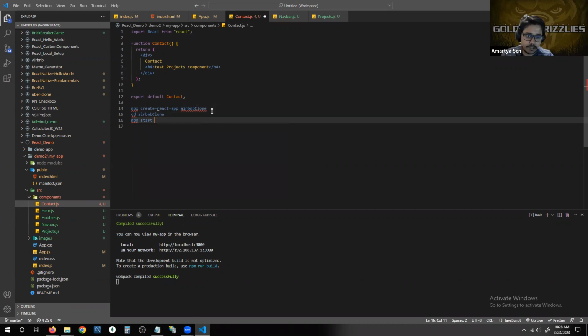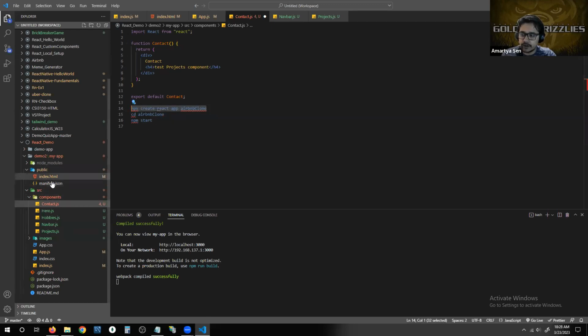Make sure to clean out all the boilerplate files. We talked about the fact that when you run this command, it generates a lot of hello world type files, associated files within the public directory and within the source directory. That is not necessary for what we are doing, so you have to clean up that project directory as well, right? You can either choose to go that route, or do what I'm doing here.